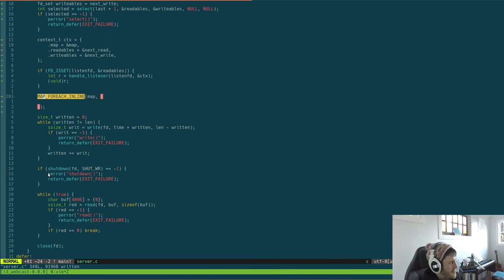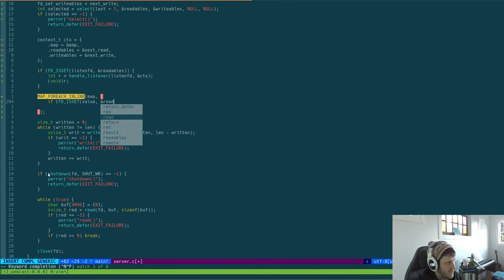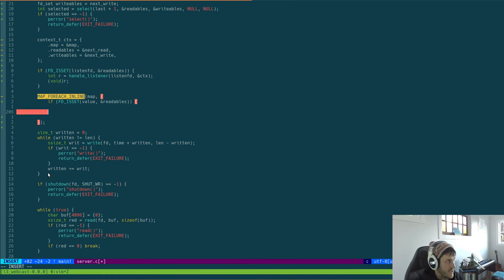Cool. So what we want to do in here is, if we have a value here, we can check to see whether the readables is set. Yeah. So if we can do some reading on it, we'll do some reading on it.